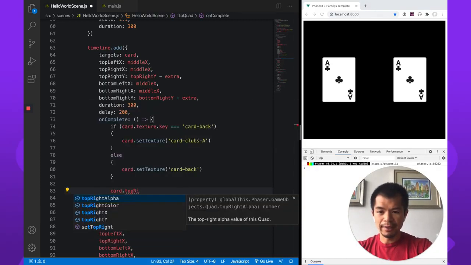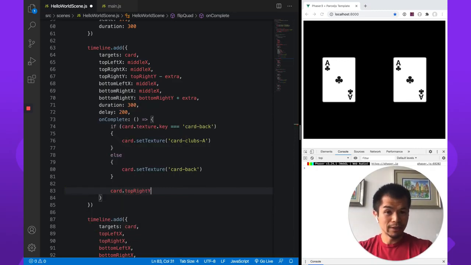So card.topRightY, and this could get slightly confusing here.